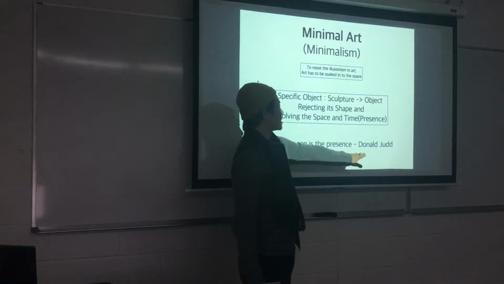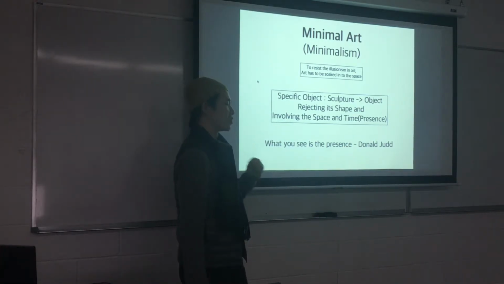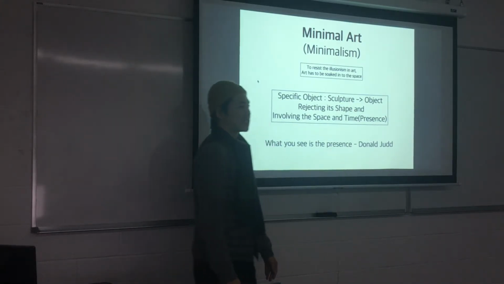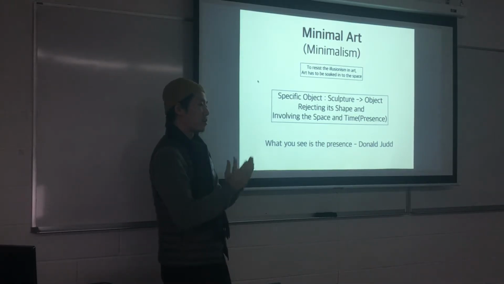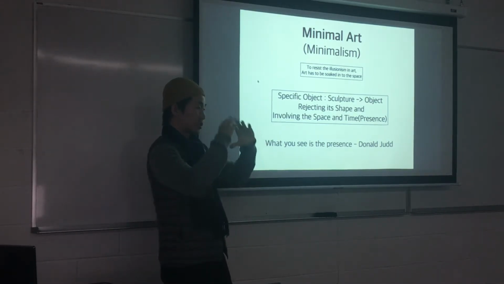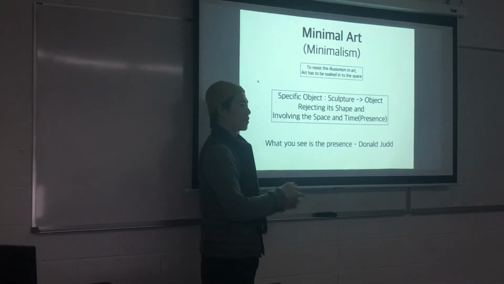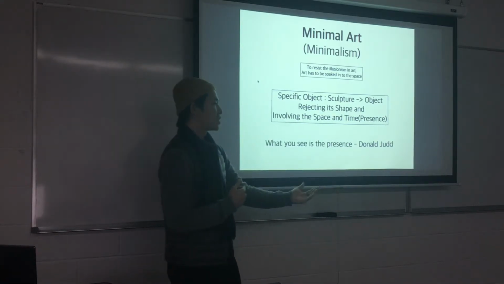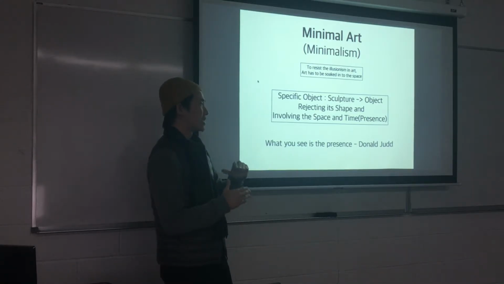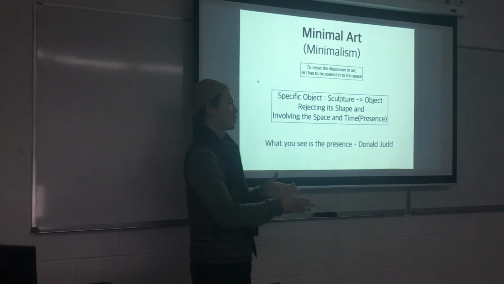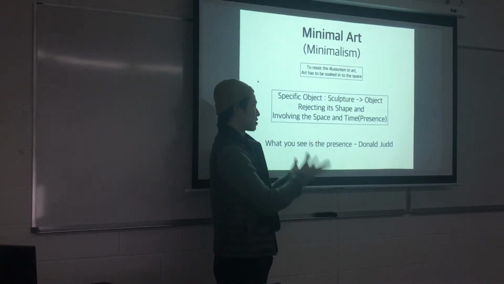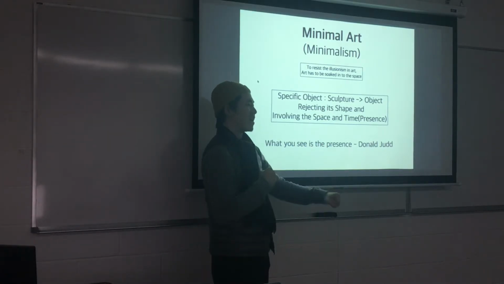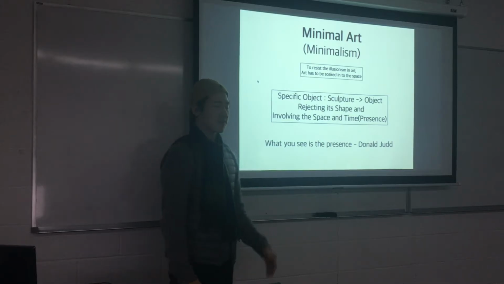So Donald Judd is the leading theorist and also a sculptor himself, who argued that what you see is the presence. This activity made art carry this huge idea, rather than before, when we just saw how beautiful the curve of the sculpture was, how beautiful the color was, and stuff like that. But he thought that was a limit for a sculptor. So he wanted to break the limit and make his sculpture out of the pedestal and leave it on the floor to actually invade the space, which nobody had thought about before.